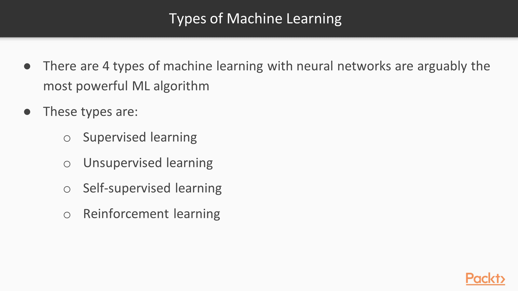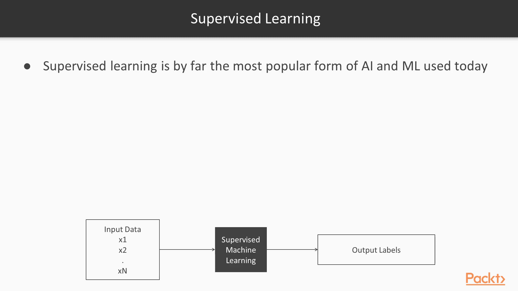We're particularly going to spend a lot of time on supervised learning. Supervised learning is the most popular form of machine learning implemented today. Basically, it takes a bunch of input data — these are called features — and once we pass them into the machine learning algorithm or model, it outputs either a label or a number indicating something we desired. For example, with willingness to buy insurance, we just input all our data — age, income, and so on — into an algorithm and we get a score saying how likely that person is to buy insurance.